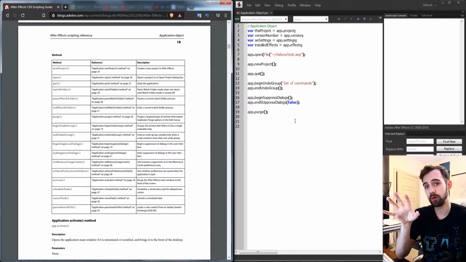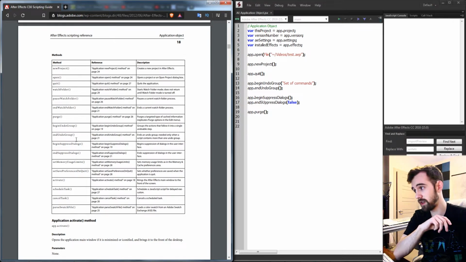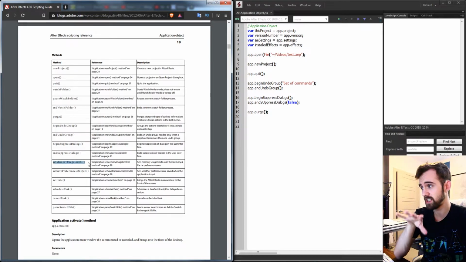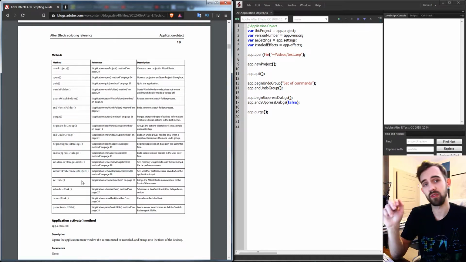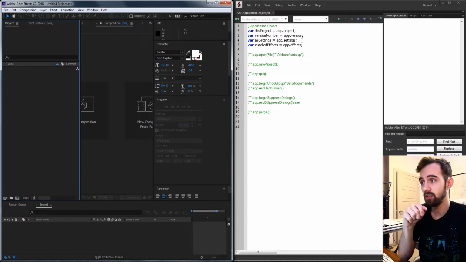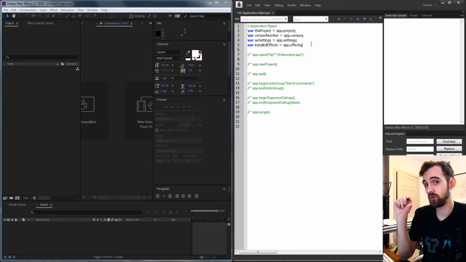So today I'm just going to be going over a few of the most common and useful ones, and you can access all of them inside of the scripting guide for free, of course. But the main ones I'm going to be going over are accessing the project and doing useful things that are very common in scripting, but there are super useful things inside of here that I'm not going to cover, such as being able to set the memory usage limits inside of After Effects, saving the preferences, and a bunch of other cool things. So the first things we'll take a look at inside the application object are the project, version, settings, and effects. These will give us sort of general access to what's installed and available inside of After Effects.